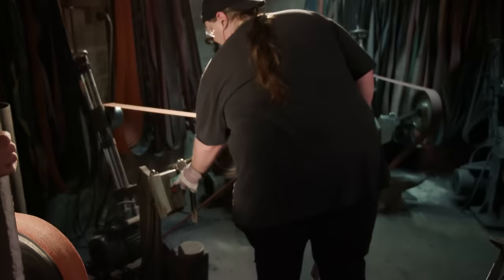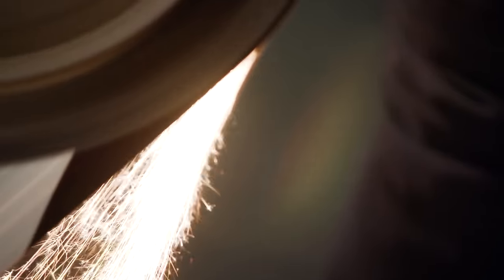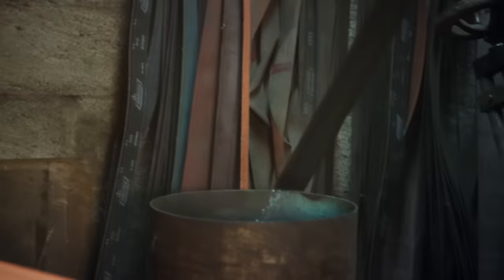Now that the blades have their rough ground edges established, Bill can move on to polishing out the flats. We're gonna run the flat of these blades all the way through 180, 220, then Scotch-Brite to give them a real nice satin finish. But the edge is gonna be left at about a 180 finish to give it that real box cutter-like look.